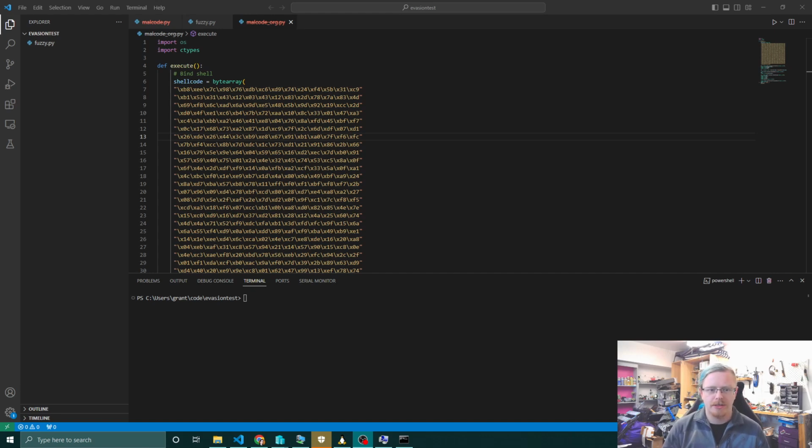EDR takes a step back and looks more at not just the specific file that's being run, but what it's doing and what other things it's trying to do. If the patterns look like it could be malicious, then it can report it back or block it. EDR and XDR are more enterprise grade. There are open source ones. I've got an XDR running here, so I'll show you that a little bit later on.